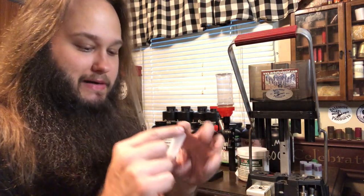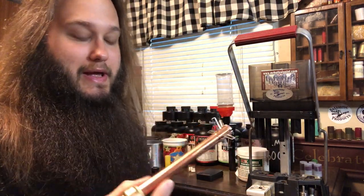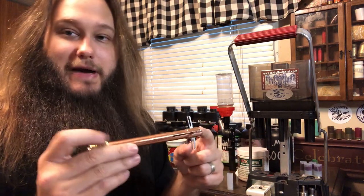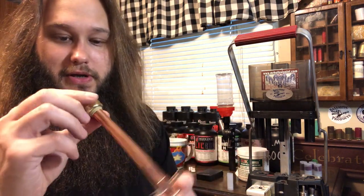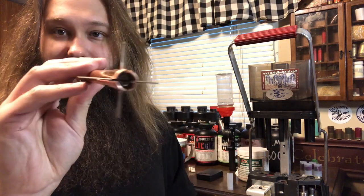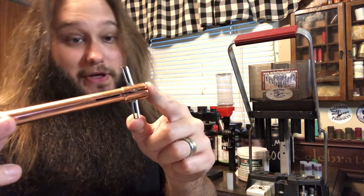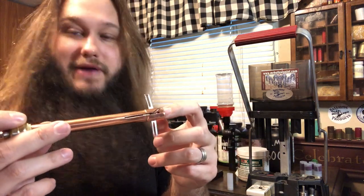So to start this off, I'm going to slit the wad. This wad is actually unslit. I'm using Gary Kasky's four-petal adjustable 20 gauge wad slitter. Actually, I think this is the first time I've ever used it on camera. I don't really load a whole lot of 20 gauge. But yeah, this is adjustable, four petals. I have it set to do a, hopefully, three-quarter cut. Like I said, I don't recall ever using this before.